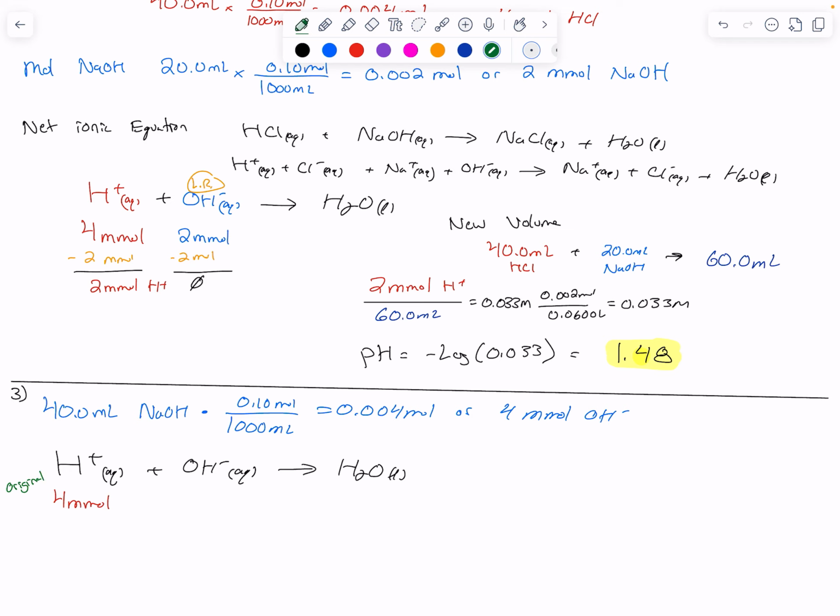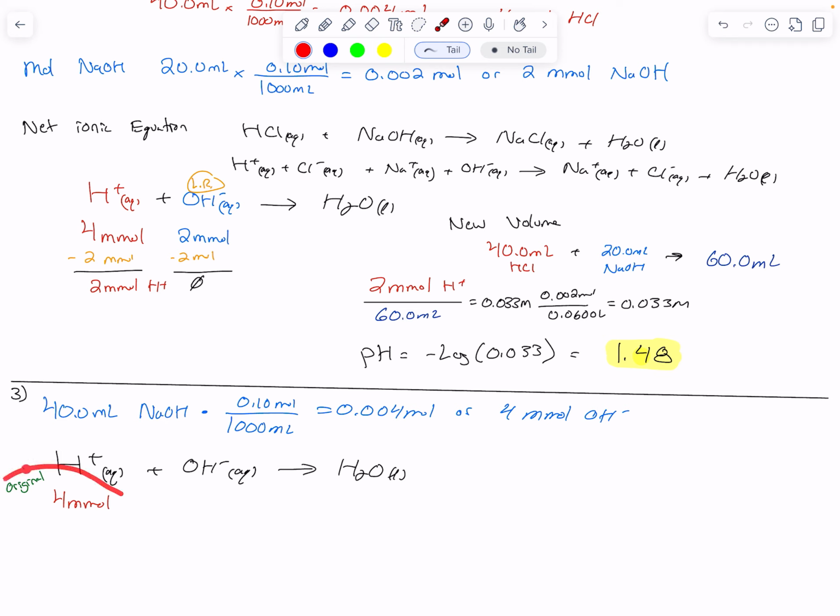Why do I go back to the original? Well, let's say we made a mistake here, like 4 minus 2 is 6 or something like that. We've all done things like that. It happens, especially on a test when there's pressure and your mind does these things. I've done stupid things, like 3 times 2 as 5. It's not 5, it's 6. But most of us have done stuff like that.